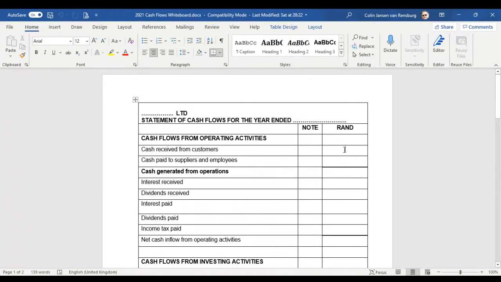Then we are going to calculate cash received from customers. As you'll see later today, we are going to use a technique which we call the reconstruction of our ledger accounts to arrive at many of these figures. Let's talk about the reason for that now and not later. When we have our dealings with customers, what system are we using when we record the sale? We are using the accrual system, ladies and gentlemen.